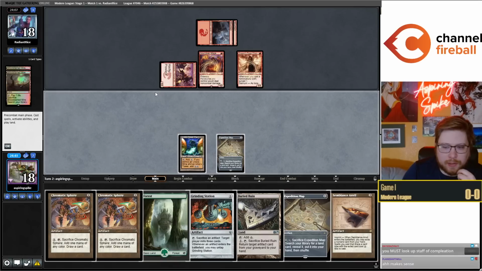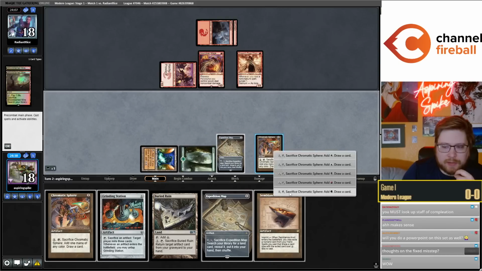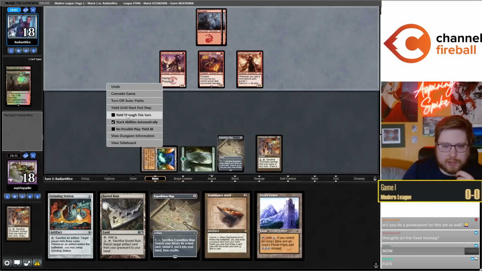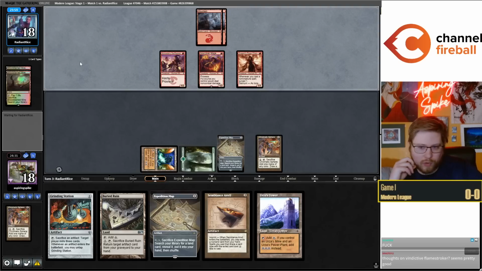So what's the play here? I probably want to just imprint this map. So I think I will sack my sphere, then play this sphere, and I can sack it before I play my Anvil next turn, potentially. Not super likely to kill next turn, but usually you have to win on turn 3 against Prowess. They just goldfish you by turn 4. So you either win the die roll and win on turn 4, or win on turn 3 on the draw, or you lose. Thoughts on the Fixed Misstep?